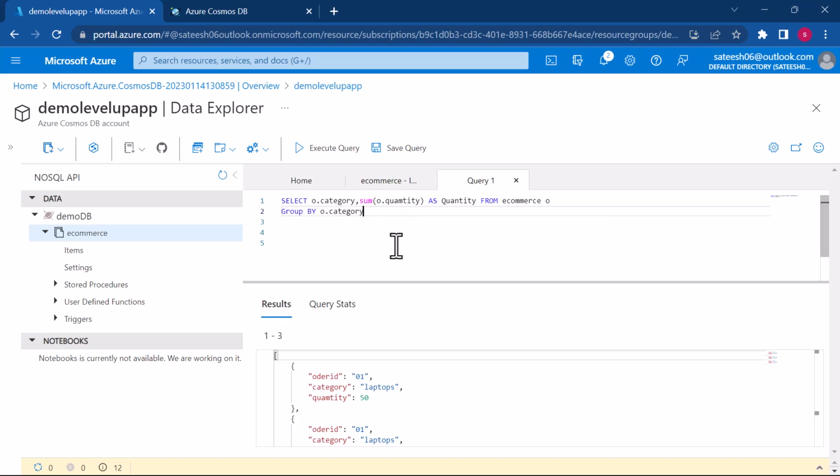Okay. Now it should give me the number of quantity it has sold for each category.